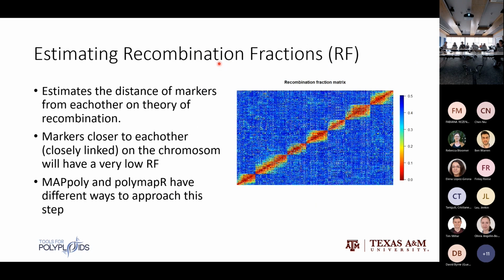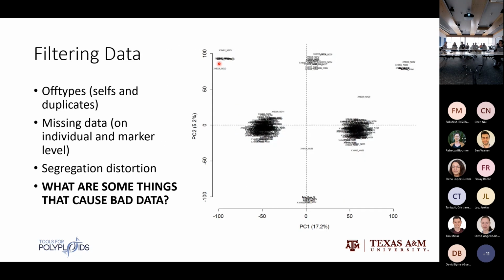All right. So then, filtering data, so off types, missing data. So we'll filter on missing data on an individual level. A lot of the genotypic files that you'll get will have rows of markers, and then they'll have columns of individuals most of the time. Some programs it's reversed, but we'll do two levels of filtering, one on the individual level. So looking at individuals, seeing how much missing data, you could set 5%, 10%, 25%. It's kind of arbitrary, depending on how good your marker data is.